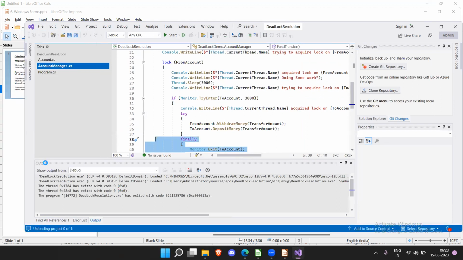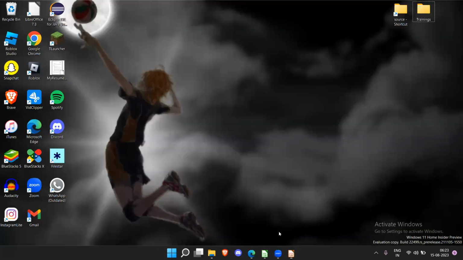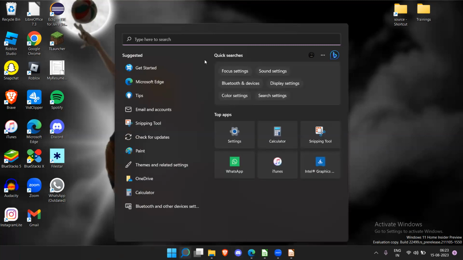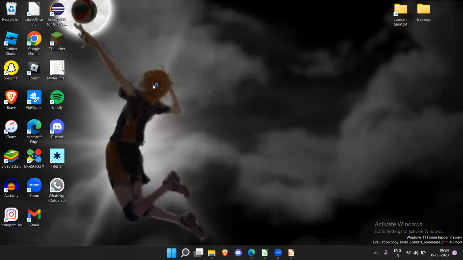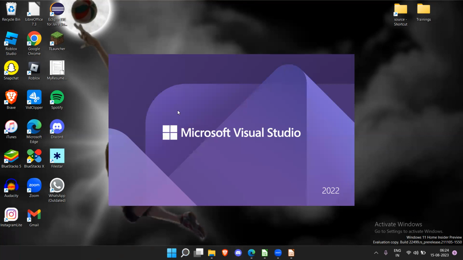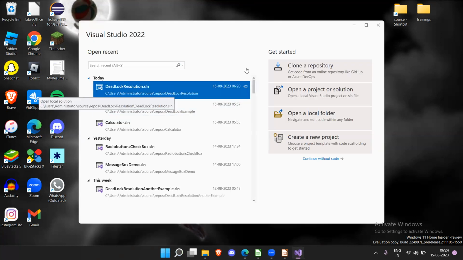Let me close it and I'll show you, because this can happen. But the good thing is that it's not a deadlock scenario. We were able to gracefully end the methods. Just wanted to show you that, because now we were seeing the other scenario, right? I wanted to show you that it will work. Deadlock resolution.